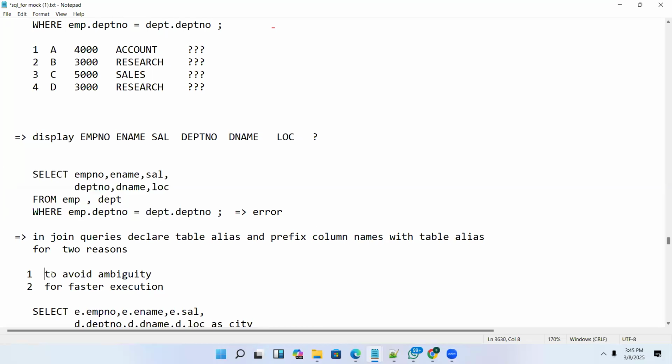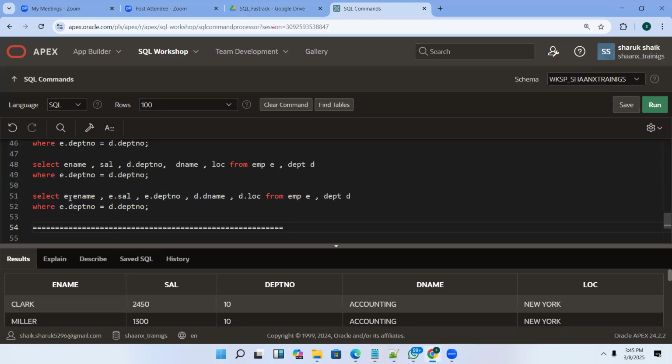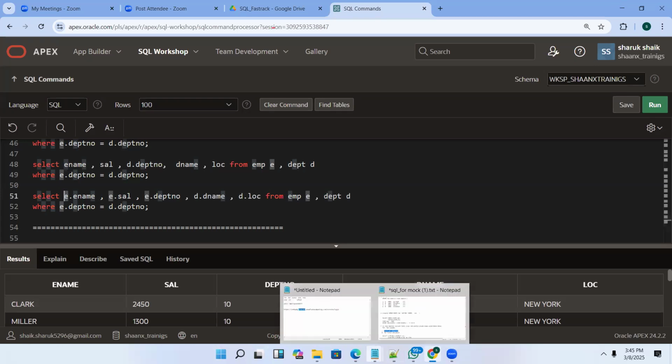First one is what? What is the advantage of giving names, guys? What is the advantage if I do it like this, giving the prefix of the table name? This is the table name, and I am giving this as a prefix. You know about the prefix, right? Prefix means what we give before any word. Suffix means after the word. See, if we give a prefix of the table name, what will be the advantage?